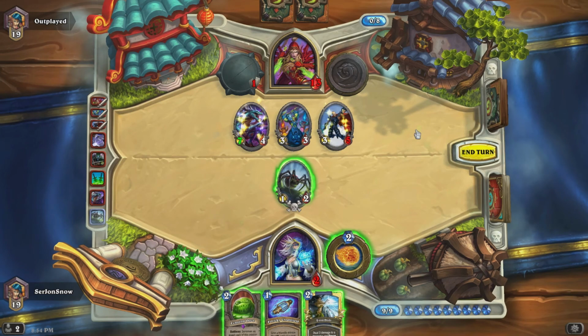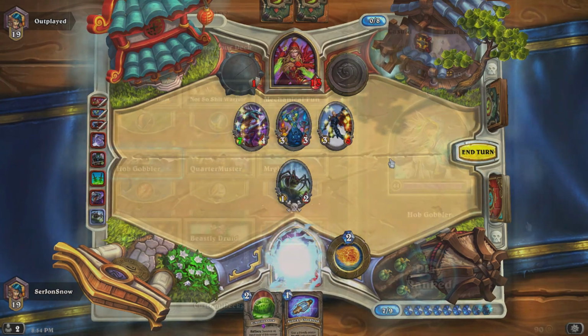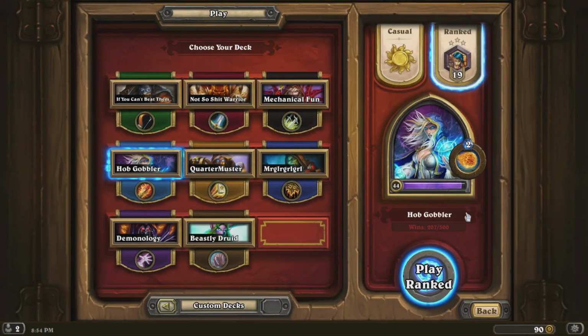Ooh, a Frostbolt. That sucks. Well, that was my Hobgoblin Mage deck. If you guys enjoyed this, I can definitely do some more. I can show off my awesome Quartermaster Paladin deck and my Murloc Shaman deck. I like the idea of my Demon deck, but I lose quite a bit with it, and this Druid deck's not very good at all. It's interesting, but it's not very good.